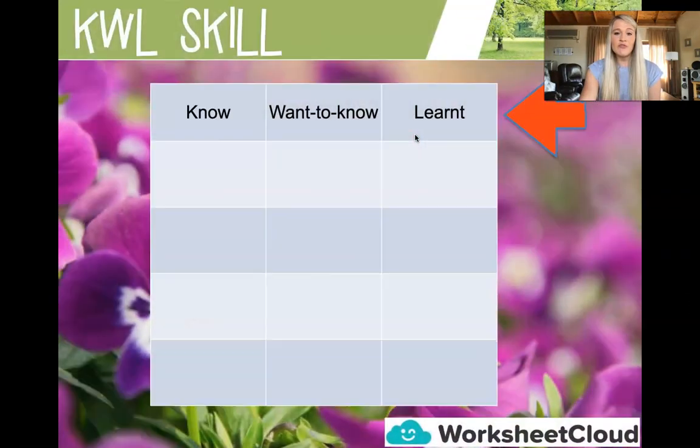Now, before we end off, we are coming back to our KWL skill. At the start of the lesson, all of you wrote 5 points of information or knowledge that you already knew before I taught this lesson. Then you wrote 5 points on anything that maybe could have been questions or parts of a plant that you wanted to know. Maybe I've even answered some of those questions for you.